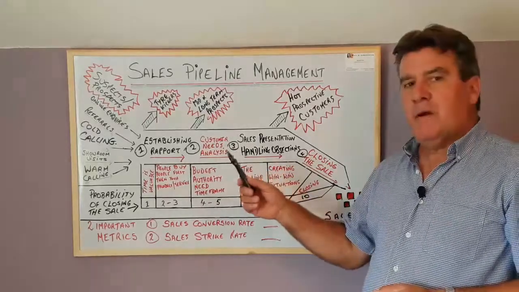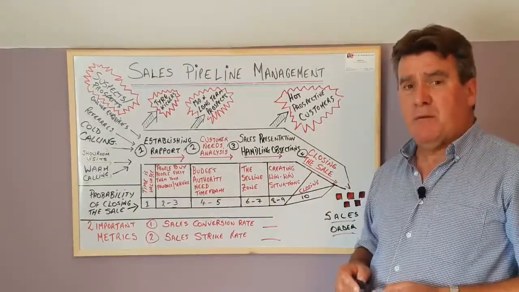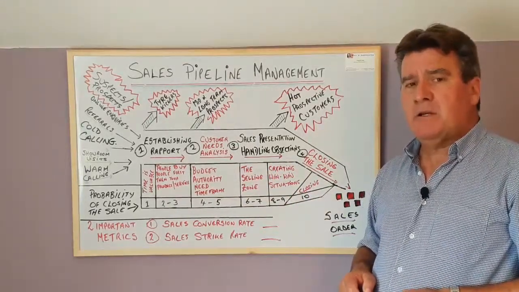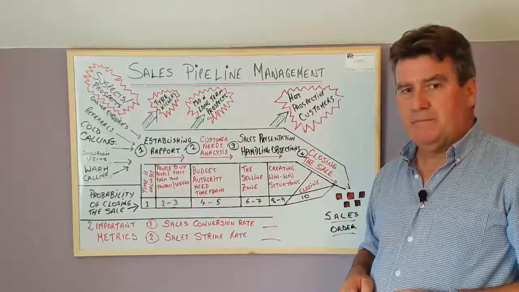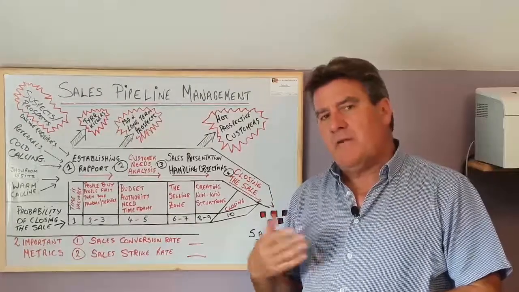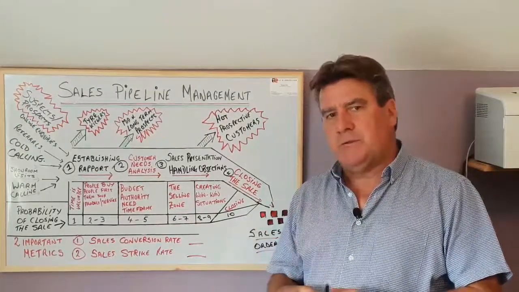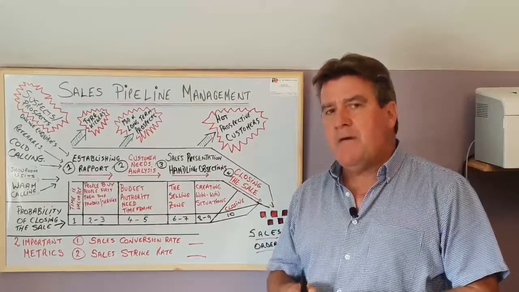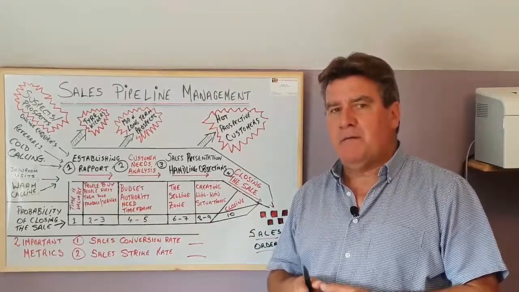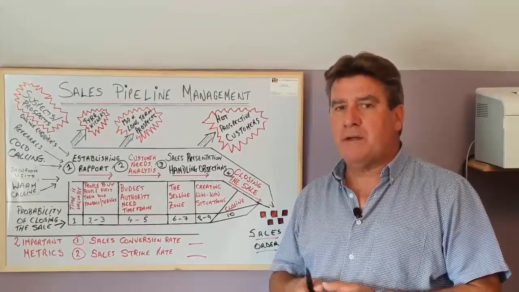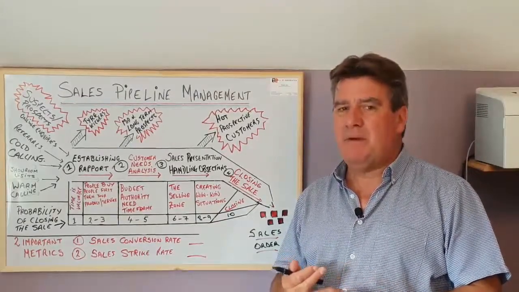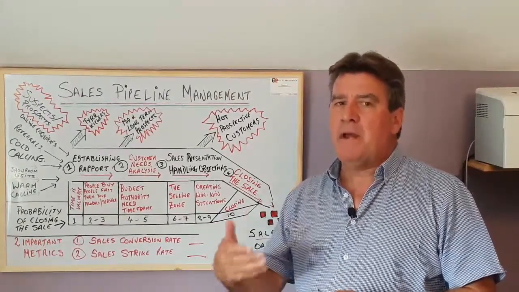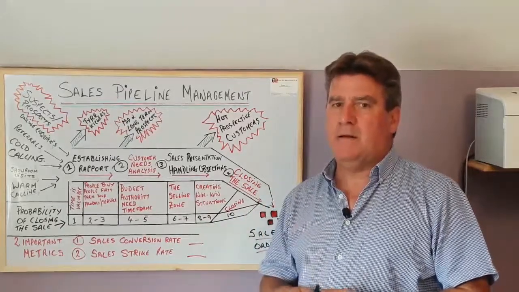We are looking for interested customers when we are prospecting for business. An interested customer is somebody who is buying our product or service this week or this month. If we're dealing with a lot of prospective customers through our pipeline, a great way of categorizing them is probability of closing. This is where we rate customers on a scale of 1 to 10, 1 being poor, 10 being best, in terms of are we actually going to close them and get the sale.